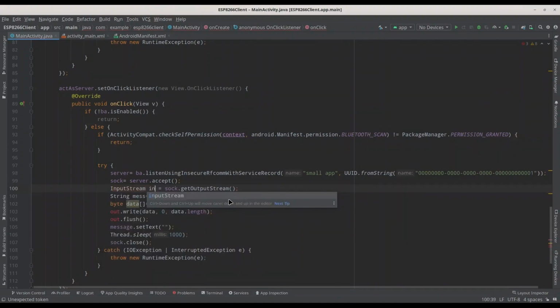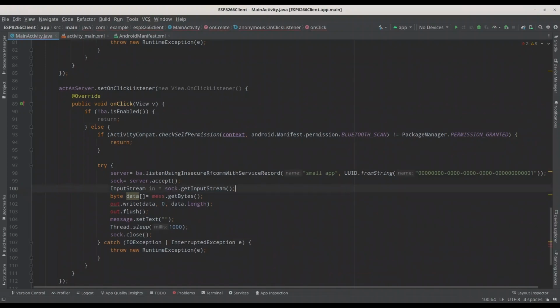Input stream, call it in, socket get input stream. We don't need this part. In data we are going to create empty byte array, 1 kilobyte, it's just fine.